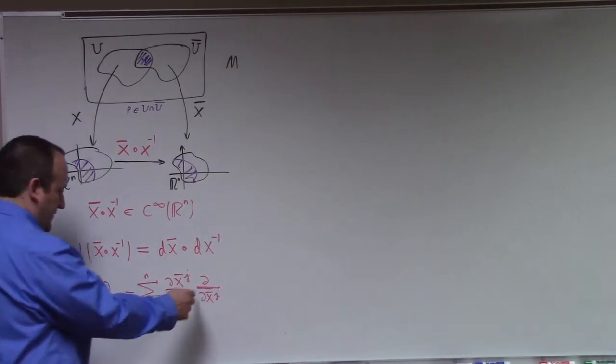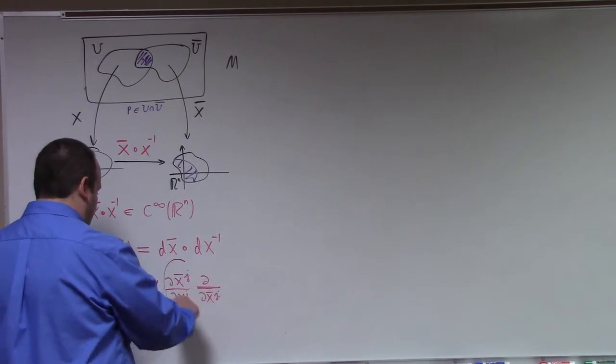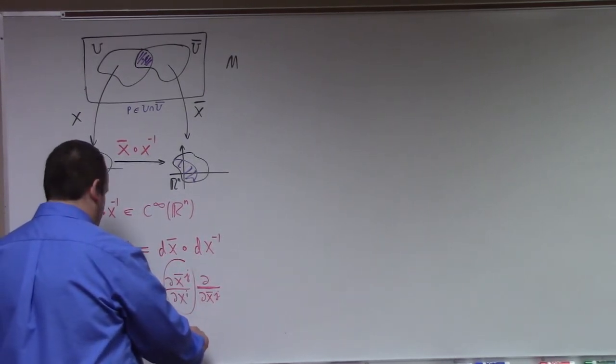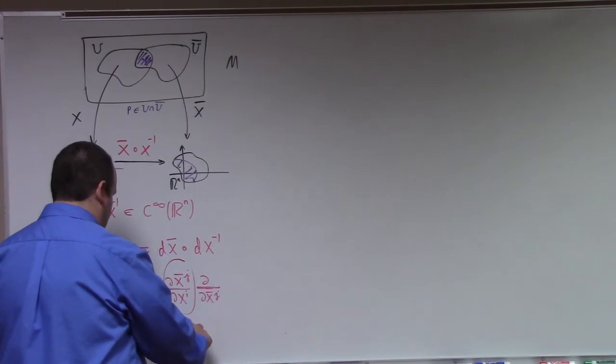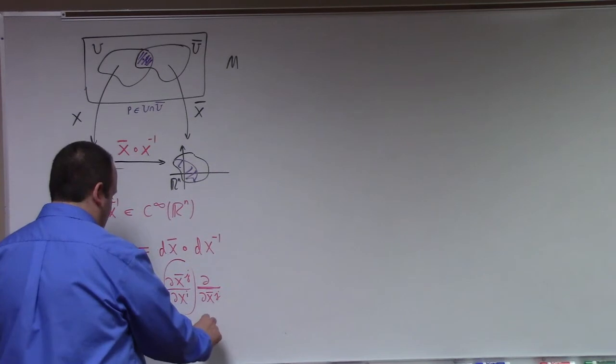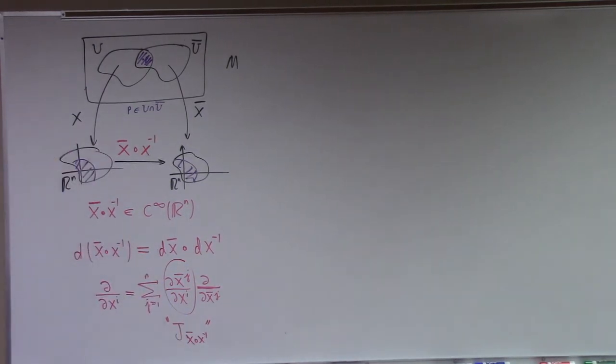And this guy is like the Jacobian matrix for the transition. I mean, I'm being a little bit, again, put some quotes on here, because I'm not being careful enough at the moment, but basically when you sort through it, you'll find out that if you were to put them in a matrix, that's the Jacobian matrix that you get from the transition functions. Okay?